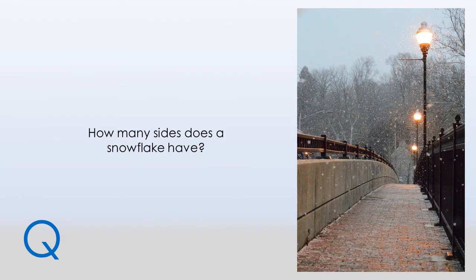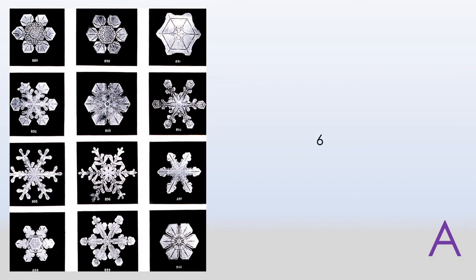How many sides does a snowflake have? Sides? I don't know. 6? 5? I don't know. Is it sides like... I think it's 6. Could be a lot more than that. Yeah, it's 6. Oh, 1, 2, 3, 4, 5, 6. Wow, so we're looking at an image here of lots of different shapes of snowflake, but the one thing they have in common is the 6. I don't know if sides is the right word, it's kind of like angles. 6 points, yeah.